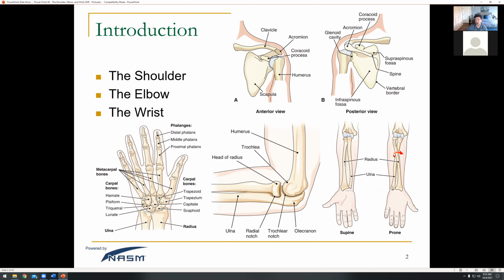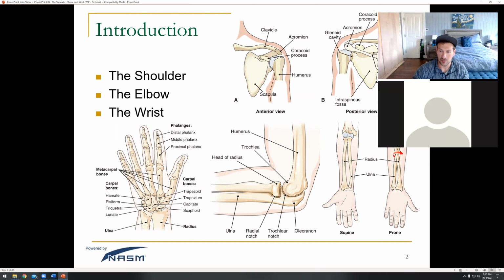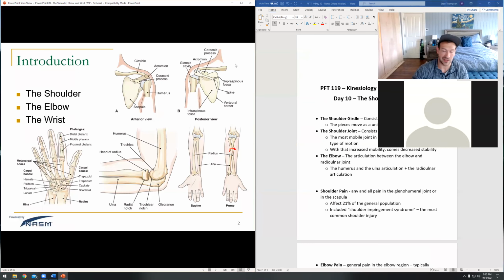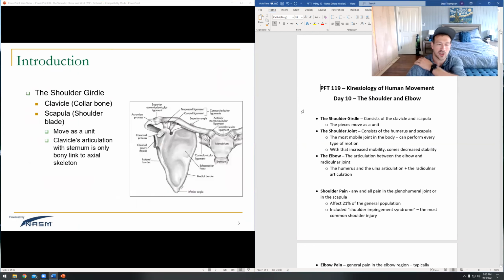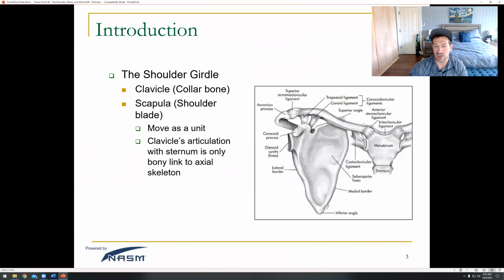I always think that this PowerPoint is like the sequel to the ankle, the knee, and the hip, which is why it's at the end of everything, right? We're going to see some serious similarities there, but they are ever so slightly different. So again, the shoulder girdle, you can see here, it is made up of this whole section here. You can see this is the top of your sternum. It is technically a separate bone from your sternum, but most people just call this part of it. But this is called your manubrium.